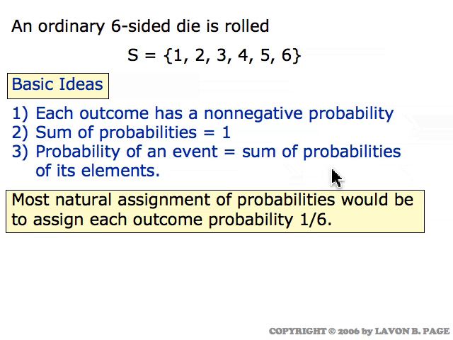And again, going back to the example of rolling a die, here, intuitively, our most natural assignment of probabilities would be to assign each possible number probability 1/6. Notice that does meet the requirements. Each outcome is assigned a non-negative number as its probability, and there are 6 of these outcomes. If we assign probability 1/6 to each, then the sum of the probabilities is 1.